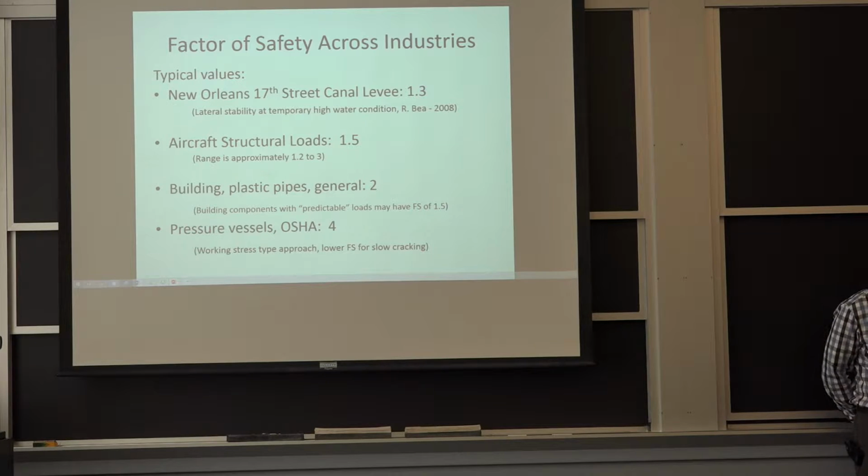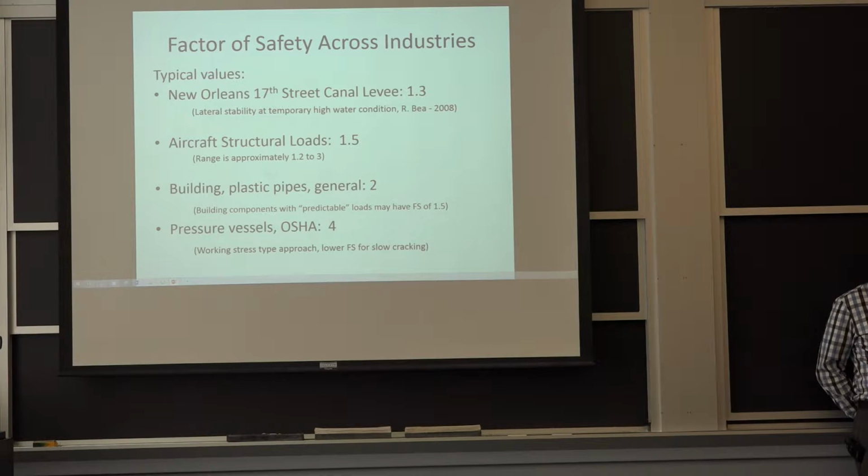Some of the very, very large structures, to some extent, when we're talking about the levee, can't go anywhere, and there's only so much water it's going to be able to hold. So that's one idea why people will accept a smaller overall factor of safety when the loading conditions are very, very well established, and there's a whole range in between. So factor of 2 is typical, but let's say you're thinking about a building, but again, it's not a real factor of 2. If people do very, very detailed analysis, so if they go through a process that's similar to building an aircraft, then they do end up being able to use a lower factor of safety.